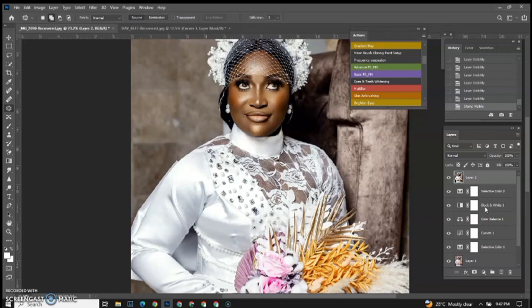I love shortcuts. Like I said, I did Ctrl Shift A to take me to Camera Raw. We are waiting for it to load. Okay, it's loading.